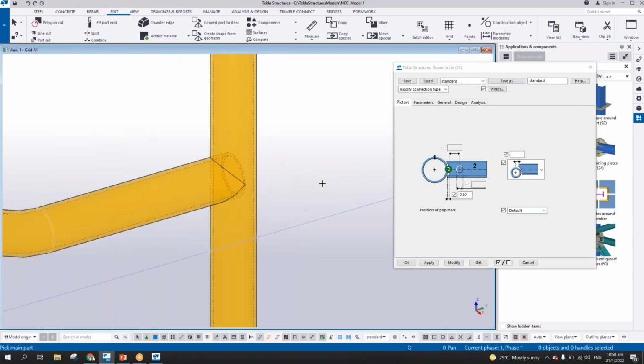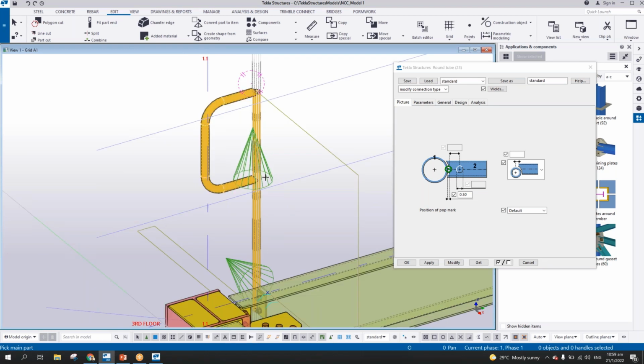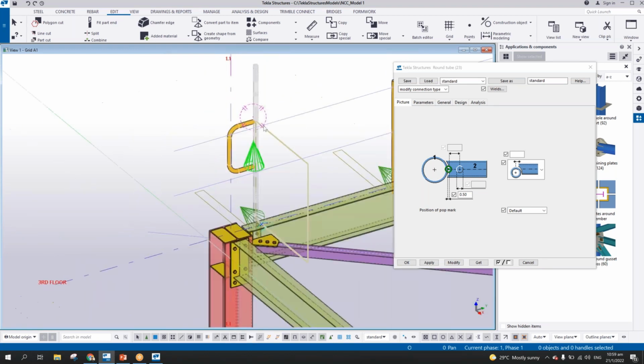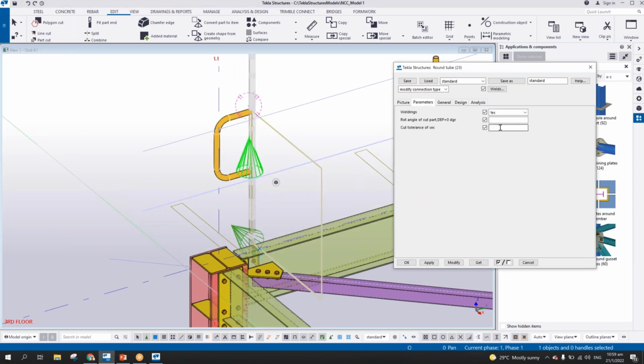So let's say, for example, pick the part, this one, and then select this part to cut. So you will notice that, okay, see, it cuts thoroughly. But of course, you can go to the parameter and then change the cut tolerance to secondary. I'll put here 100 and then modify.